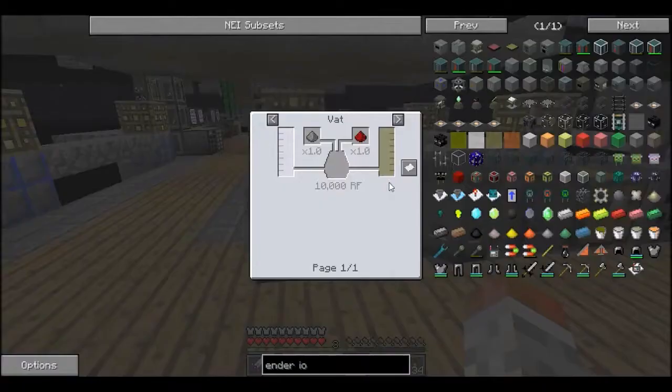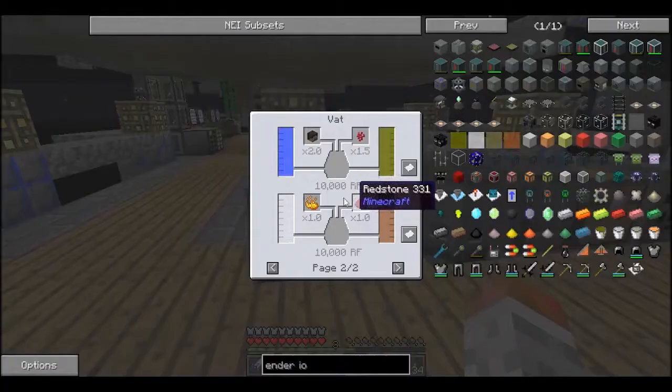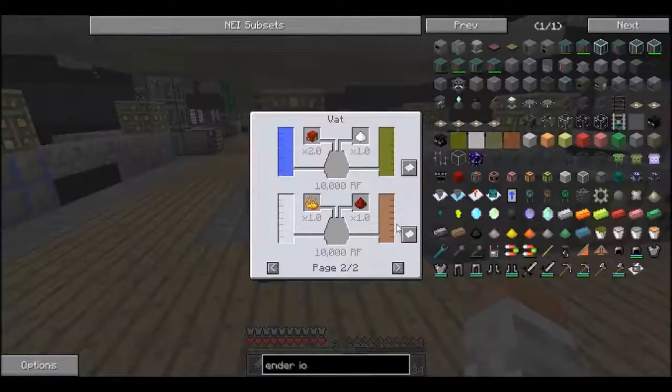Yep. Actually, we can just look at the recipe. So you get hooch, so you get rocket fuel, or you can turn hooch into firewater with blaze powder and redstone. Because I got blaze essence, this might be the one we go for. And this will basically let us create energy.